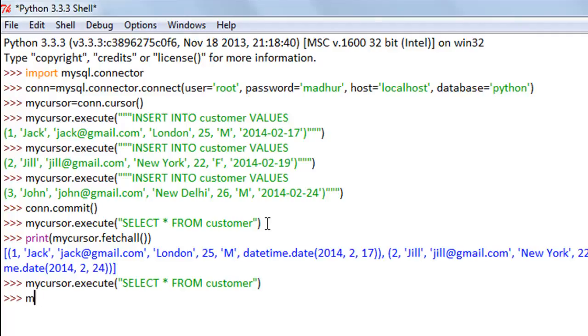Next, you'll have to create a list variable in which you're going to store the result of this query, right? So I'll type in my_list as the name of that list variable, use the assignment operator, and then type in my cursor dot fetchall, and when I press the enter key, the results of this query have been saved in the variable my_list.